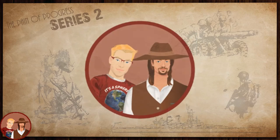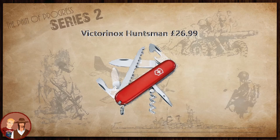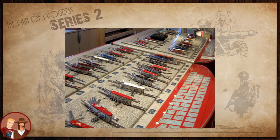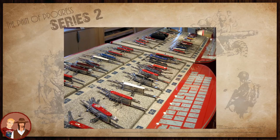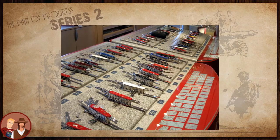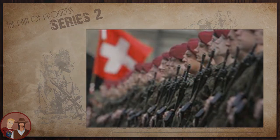It is said the value of an item can be calculated as its monetary cost weighed against the value of its usefulness. Swiss Army knives are surprisingly inexpensive, considering the precision engineering of their manufacture and the quality of the components used, and the utility is without question. Whatever model, from whatever era, the Swiss Army knife has become not just a necessity for many people, but a cultural icon, known and trusted by people from across the globe. But let's not forget the origins of this iconic tool. Were it not for the fear of war, the Swiss Army knife would not have emerged from the pain of progress.